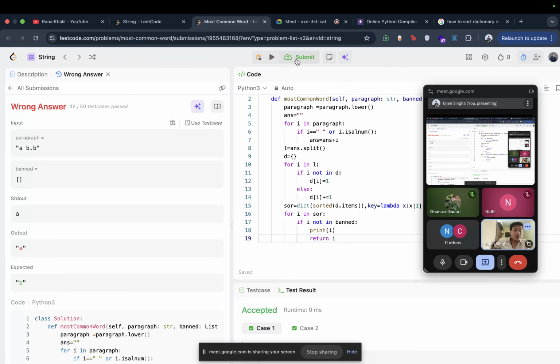So what can we do? Think about it. What can we do? Everyone think about it.